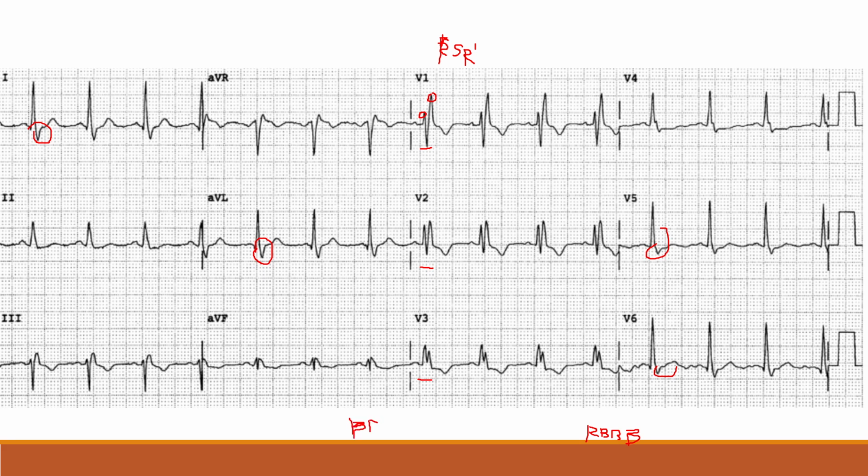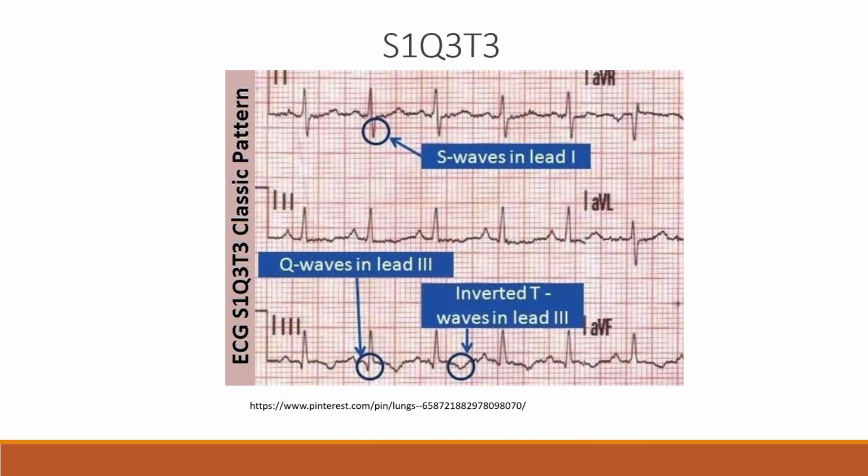But at this moment you will say, "Oh, but aren't we going to see the classic pattern of S1Q3T3?" Yes, there is, but once you find this pattern, the specificity is 98.7%, which means very high specificity, and you can just say this is a PE. But at the same time, it has a very, very low sensitivity, only 3.7%. So it's very unlikely to actually encounter it in the clinic. Still, I'm going to have a quick walkthrough of what S1Q3T3 is.